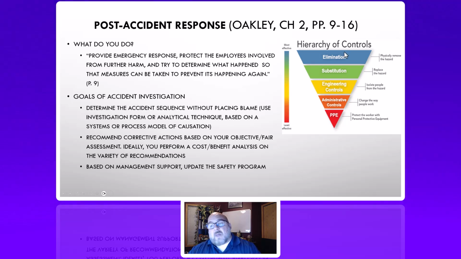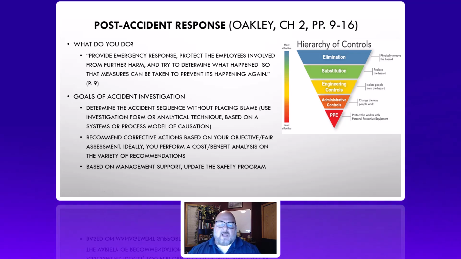Over on the right, we've got the hierarchy of controls. Now this is what we'll focus on in this class. I want you to use this when you get out and start practicing. But number one you want to do is elimination. If you can eliminate the exposure or eliminate the hazard, eliminate the risk, people won't get hurt. But that's a lot of work. It takes a lot of sophistication, planning, and engineering, and tends to be expensive.